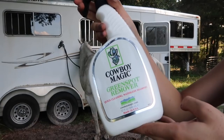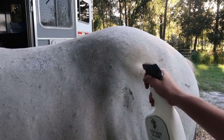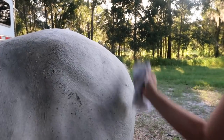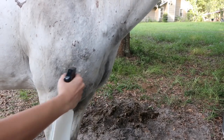This stuff is so cool and so satisfying to use, especially on Ziggy since he's white. It's basically a waterless shampoo that you spray on any poop or sweat stains when you're at a show or a race, just so you don't have to give him a whole bath all over again. You just spray it on any dirty spots and then just wipe it off with a damp towel.